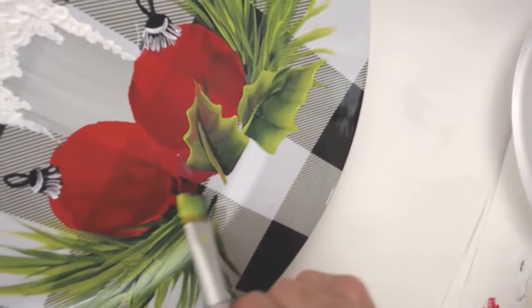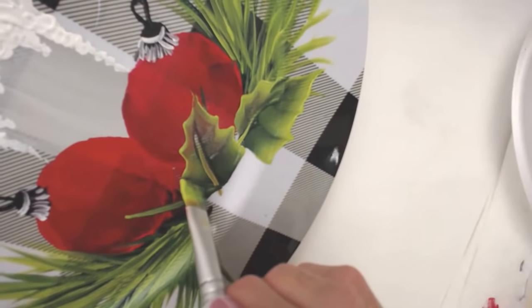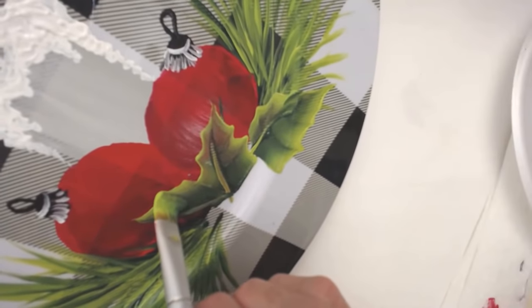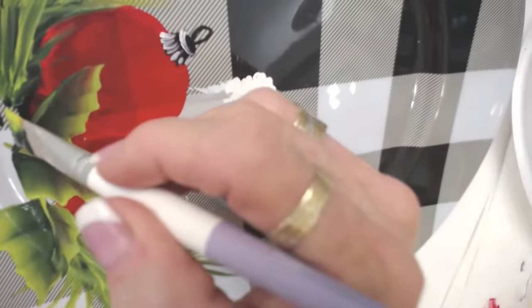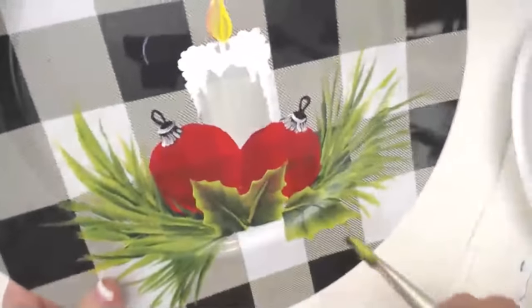Okay. I'm going to do another one up here and cover this stuff right here. Put a stem first. Now, remember I said we can go like this, and then you can go point, point, point. And that's what gives you the holly effect. So practice this. I've got a little trick I'll show you in just a minute. All right, so we're going to pull a stem right where I got goopy in there.